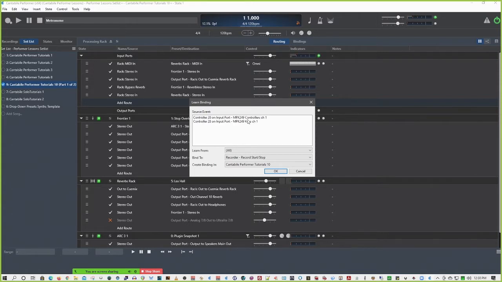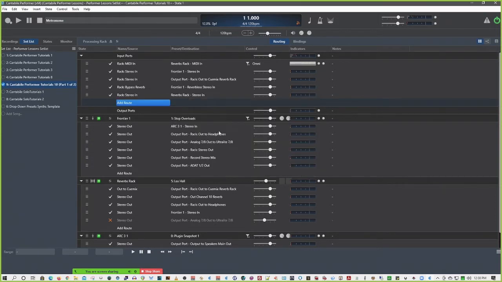So let's say we're going to do that one. Since I'm sending this controller in two methods, as the keyboard and as the controllers only, I can select which one I want to use and then hit it, and now that button's going to turn record on and off. Okay, so there's the record button. I didn't add it, but I could have. Same thing with the transport.